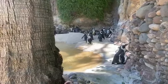How fast can penguins swim? Great question. African black-footed penguins can swim about 15 miles per hour. What do they eat? Here at the zoo, our penguins get a wide variety of fish because our penguins can be picky. Just like we can be picky at home with our foods that we eat, and we have favorite types of food, our penguins have favorite types of fish. We offer them capelin, herring, and anchovies.